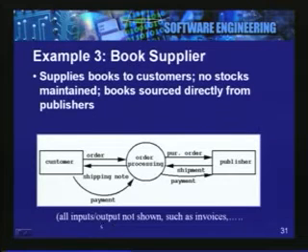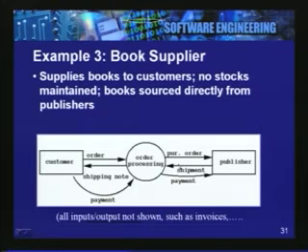As marked here, all inputs and outputs are not shown. So, only a few are shown here, but you can indicate all the other details. Similarly, when the publisher is shown here as an entity, we are showing some important outputs going to him. So, the order processing will prepare a purchase order and send it to the publisher. Publisher would send us the books, and along with the books we will also receive the shipment details, what books and in which quantity they have been sent to us, and naturally we will have to make a payment to the publisher. So, the context diagram here identifies the important entities and important inputs and outputs from these entities.